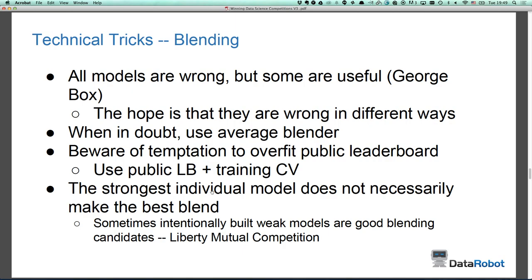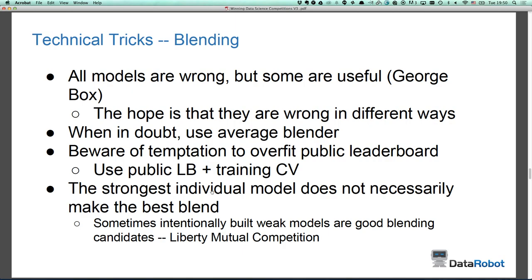Whether that will work better on the private leaderboard or not depends on how much data you have on the public leaderboard. If you have a lot of data on the public leaderboard, this actually helps you, because when you're doing this, you are implicitly using the public leaderboard data as your training data. So you have a real advantage over people who don't do this, if the public leaderboard data is large enough. But if it's not large enough, you're just overfitting the public leaderboard, and you're going to do terribly when the private results come out. So it's totally based on data volume.